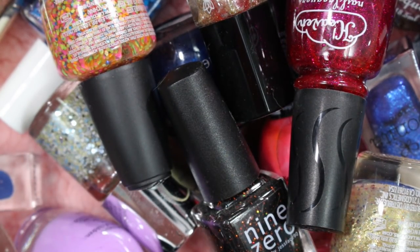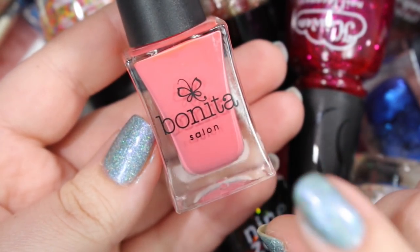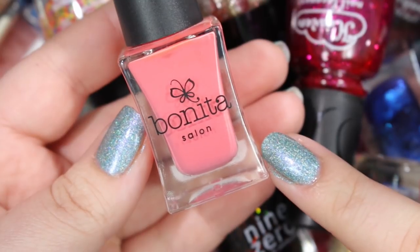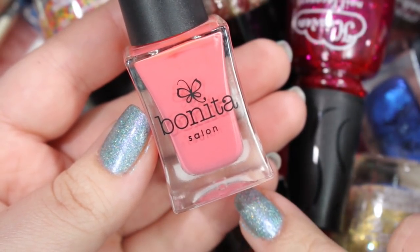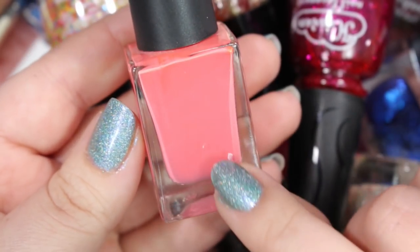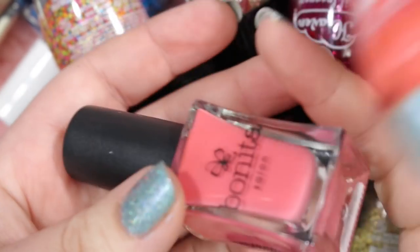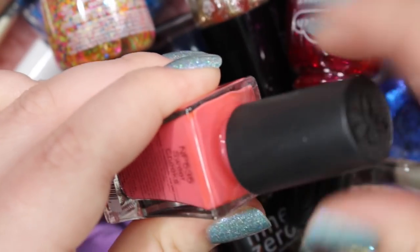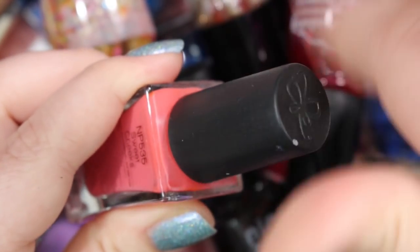However, I will be keeping this one. This is a Bonita polish, which I love. We don't have any Kmart's or Rite Aid's in my area that carry this brand, so I found this on a road trip to Arizona when I stopped at a Kmart. This one is called Sweet Cheeks — it's a coral, but it's a lighter, almost pastel coral. I love this one and I actually do wear it quite a bit, especially in the spring. The quality isn't necessarily the best — it's a little bit on the thin side — but I love the color and I have an attachment to it, so I will be holding on to this one.